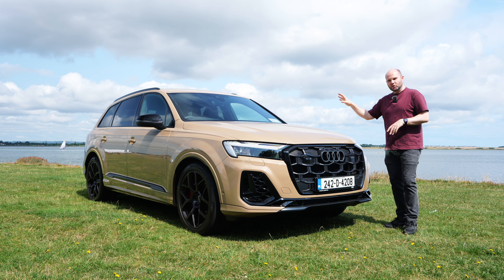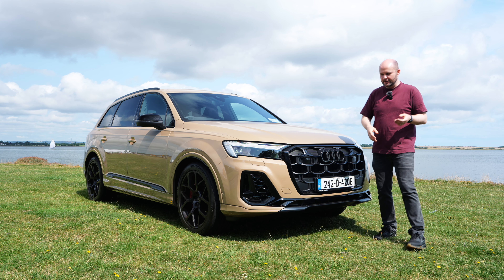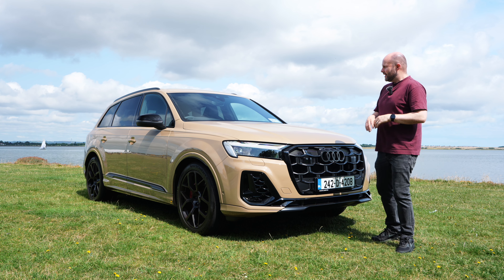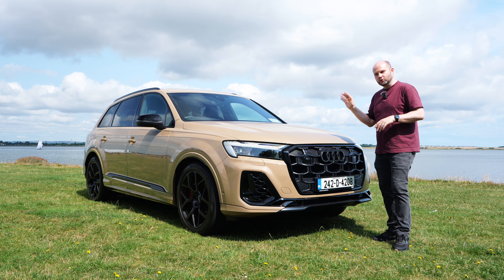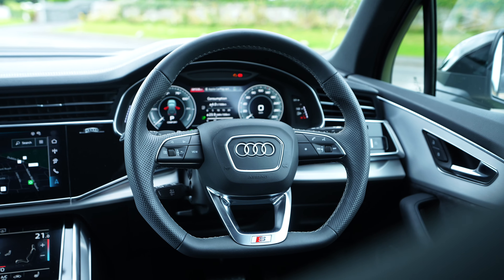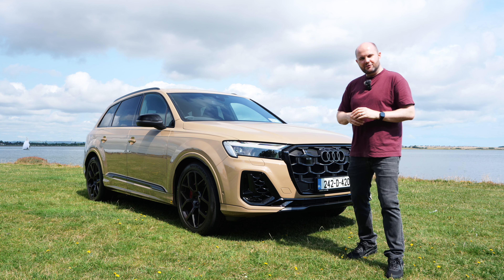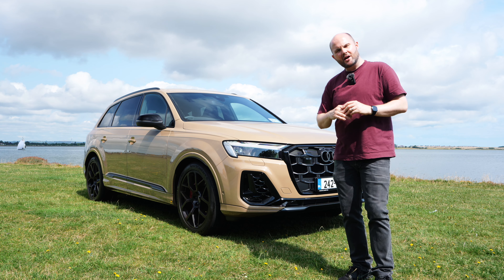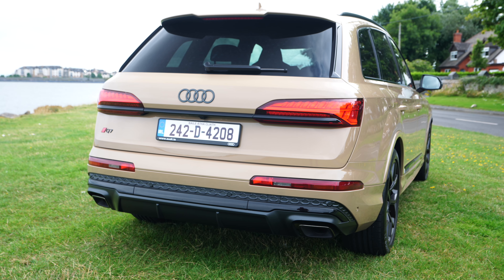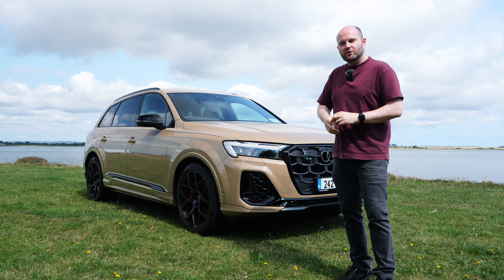Overall, the Q7 is not cheap, but it's just as capable as it's ever been. It's a little bit lacking in some extras that probably should be standard, but that's Audi for you — they like you to customise with packs. It's very comfortable for long stretches, reasonably efficient, eye-catching, and huge. It will make you feel a little bit better about your life — and sometimes, when you're spending that much money, that's important.